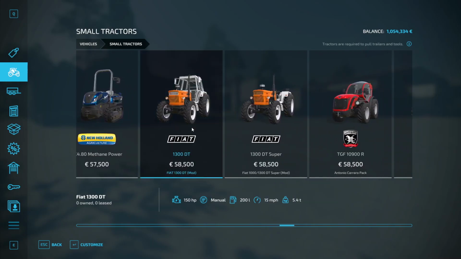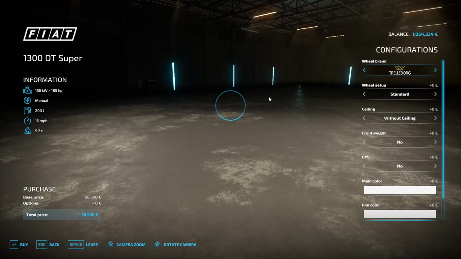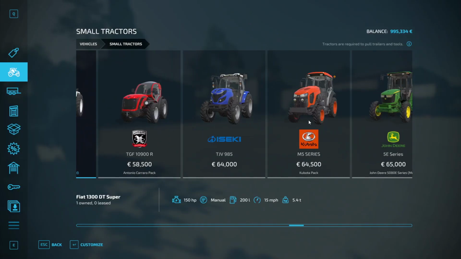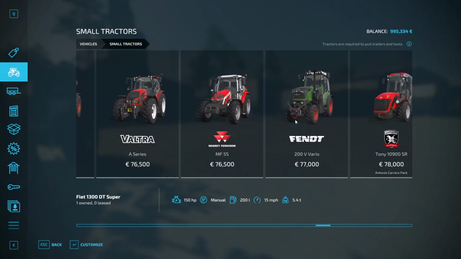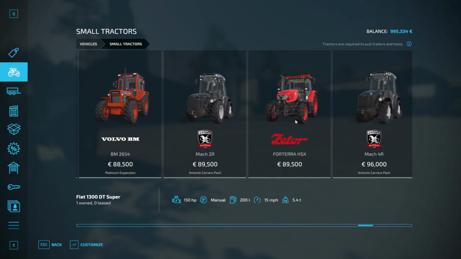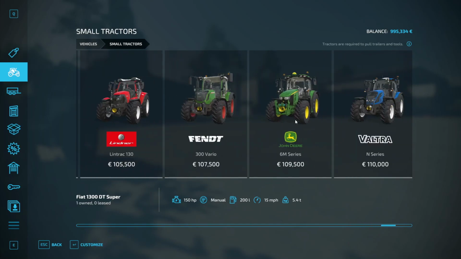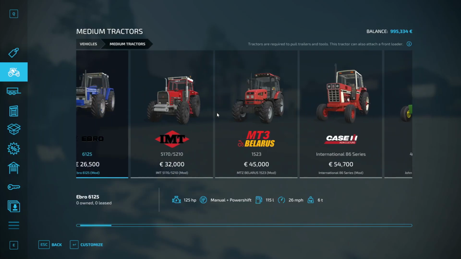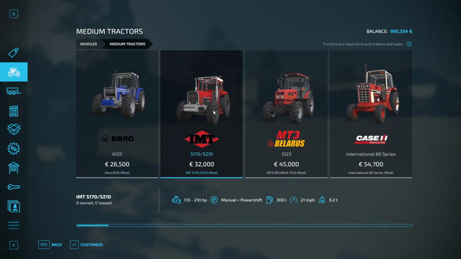Anything else? We're going to go with old style equipment first. Maybe that one. 150 horsepower. Without ceiling, front weight, yes. And GPS, no. So that one could potentially do the ploughing work, or the field creation work. Right, what else have we got? Because I want something that would work as a front loader as well, because I don't really fancy buying a front loader. So what is that one?